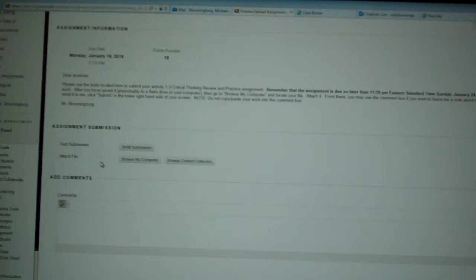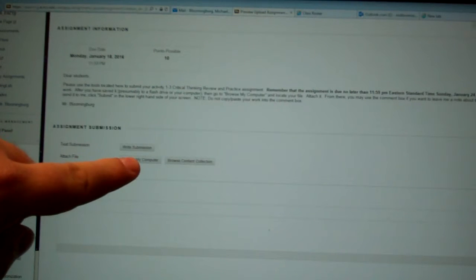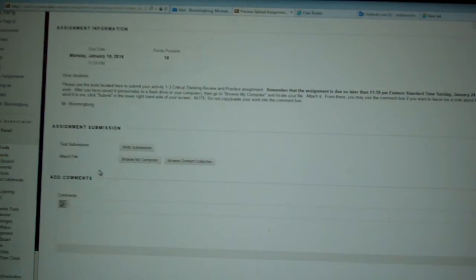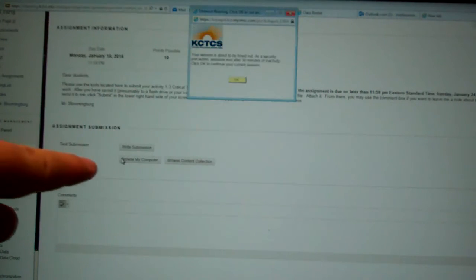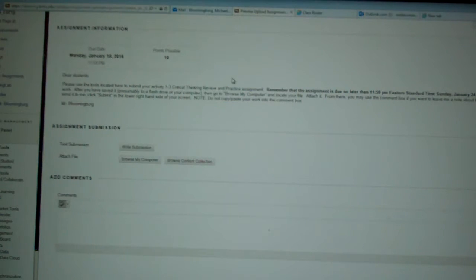And then what you do, just so you're clear, over here it says attach file. You're just going to click the browse my computer option, and I won't actually click on that because that'll just pull up my files. But where you have it saved, if it's on the flash drive, you just need to go to your flash drive, select that file, and it will attach it. That's how the work needs to get to me, just so you're clear. So again, browse my computer. I got a timeout thing there. I'll just close that. And so that's what you need to do.